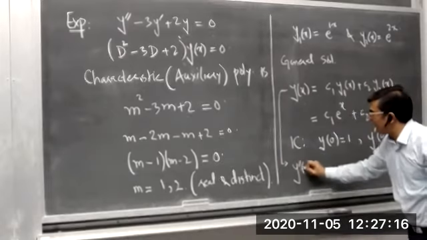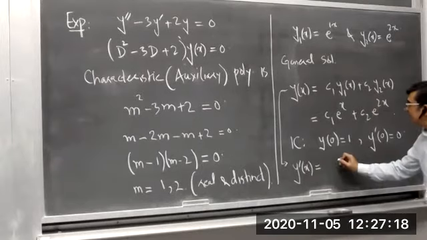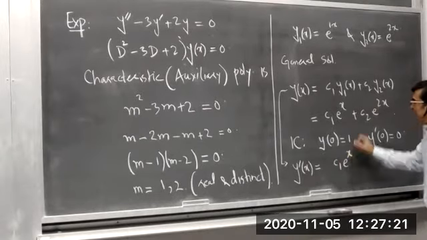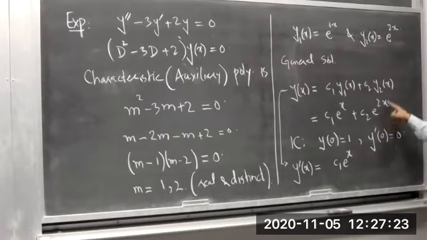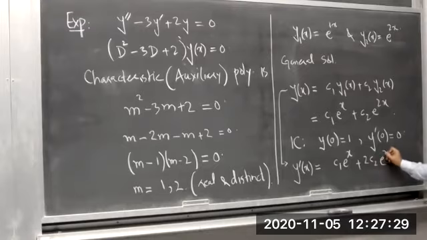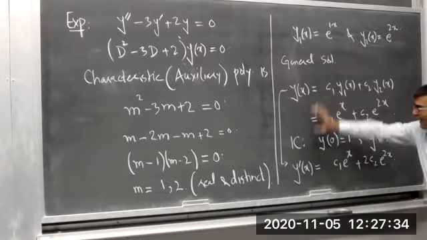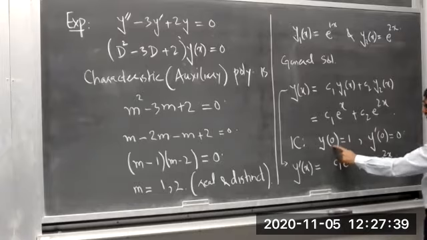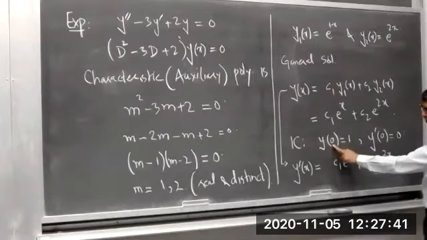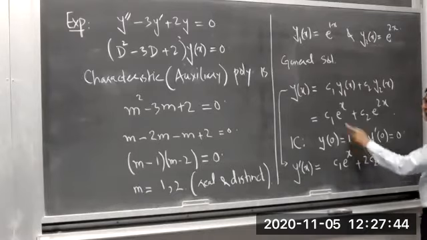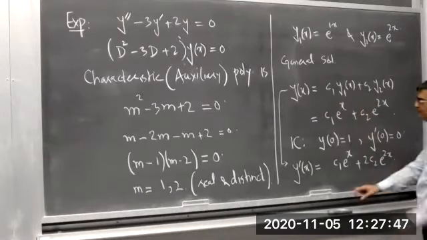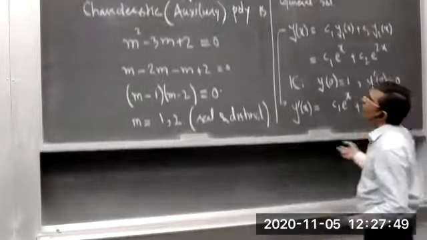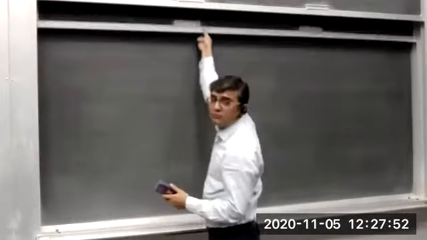So the first derivative of y of x is what? It is c1 times the derivative of e raised power x, that is e raised power x, plus c2 times the derivative of e raised power 2x, that is 2c2 e raised power 2x. Now we have y and y dash. Now we can use these initial conditions. Now by using the first initial condition, y at 0 is equal to 1, x has value 0 and y is 1. We have to put it here in this expression.